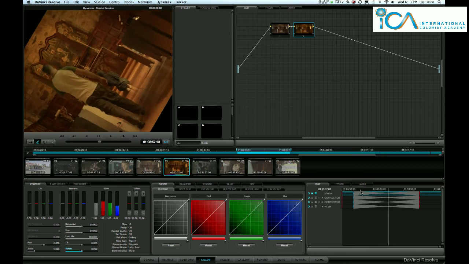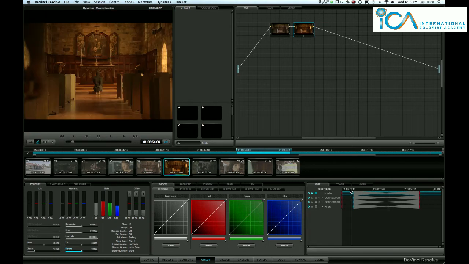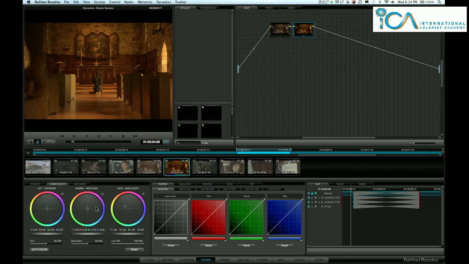This is great. But there is a problem here, because the director says to me, that's great, Warren, I just think you've gone a little bit too gold. Let's try a little cooler on the church. You go to the beginning, in the node where we did it, back to color wheels. Let's add some coolness to this, which is going to say, well, let's make it a bit more threatening. Maybe take some saturation down. And let's see how that works now with my new push in, my new dynamic that I've made.